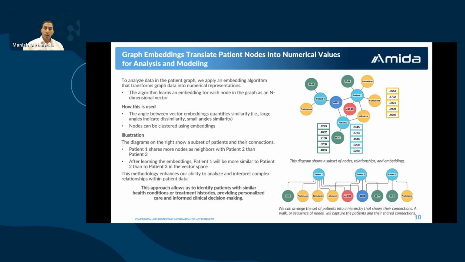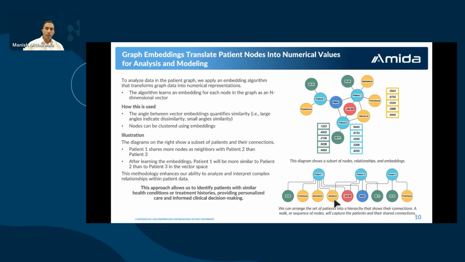With those preliminaries, let's take a closer look at the graph embeddings that we've talked about. Graph embeddings are meant to represent the graph as numerical data, which can be used to determine similarity and can also be used in clustering. The diagram to the right is a small example graph that adheres to the data model that we talked about earlier. There are the 3 patient nodes here in light blue, connected to medications in the yellow, diagnosis here in the red, and a benefit node.